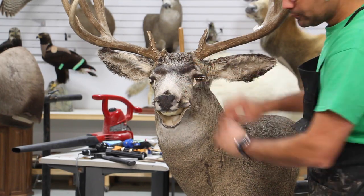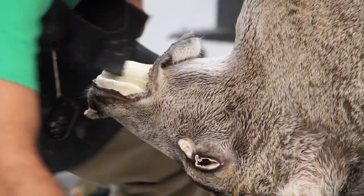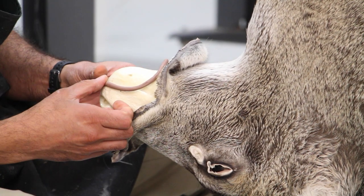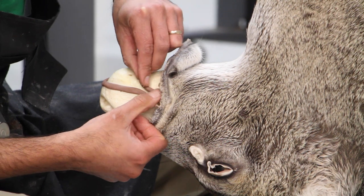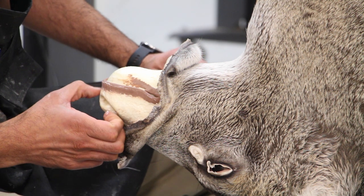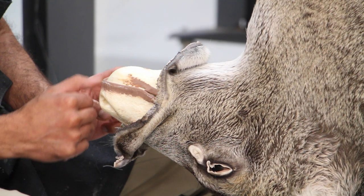Now we're back on the face work. I like to pull the skin off the muzzle and apply a little bit more clay around the lips after adjusting the skin. A roll of clay for the upper lip — just a fine roll of clay — and half of it will also be feathered down alongside the lips to make a smooth transition so you don't see any stepping line in there.